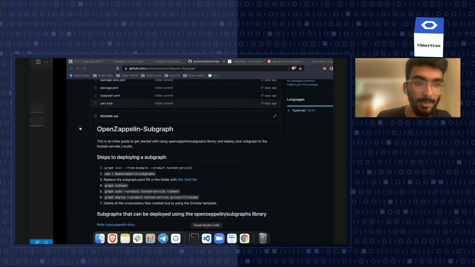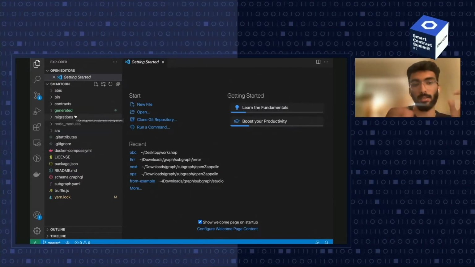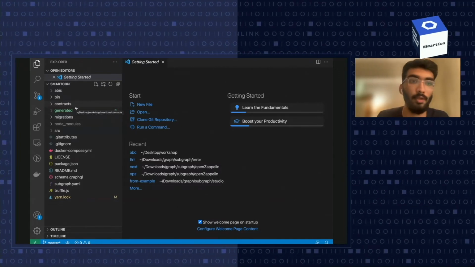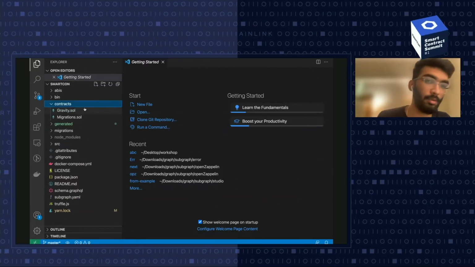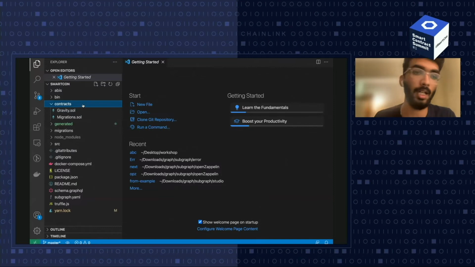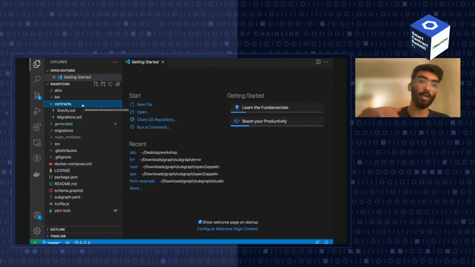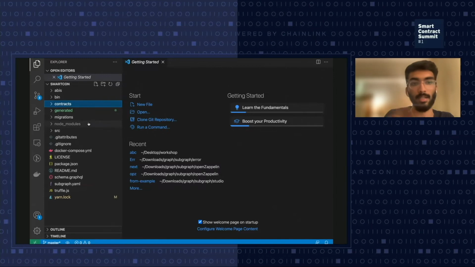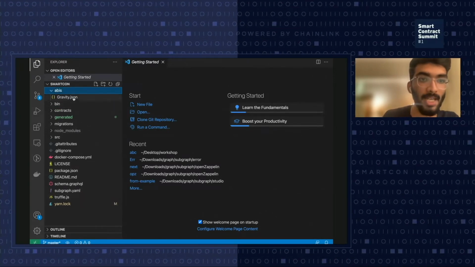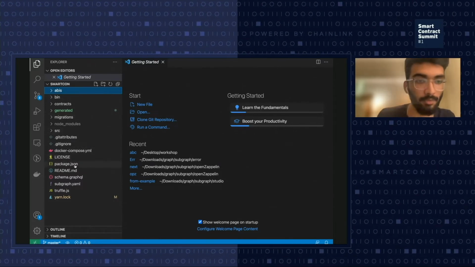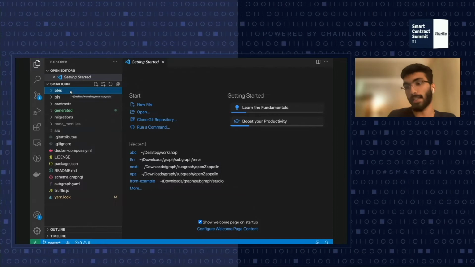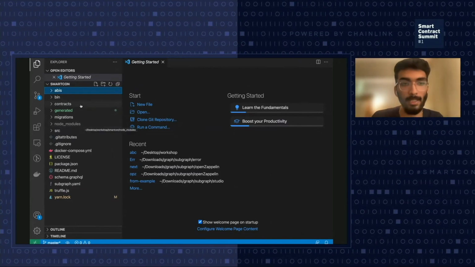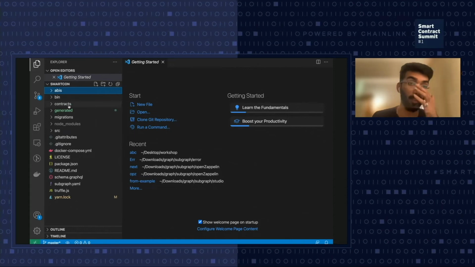Moving forward, there is a template that the Graph has created, which you can use for creating your own subgraphs. Just giving you a little introduction of what this has for us. There is a contracts folder with some contracts inside it. Normally you use these contracts for the information you want to serve. For example, if I'm deploying a Uniswap subgraph, I'll have all the smart contracts here, deploy them using truffle.js, and have the ABI over here, then use this ABI for serving the information. If you want to create a subgraph, you always need to have the ABIs for that information to be indexed, so please keep that in mind. The contract is not required, but the ABIs are definitely required.